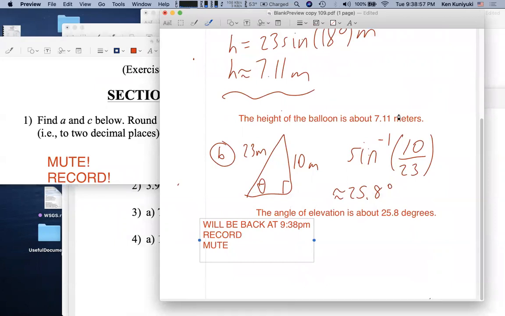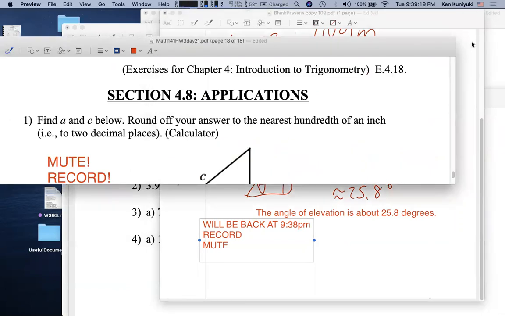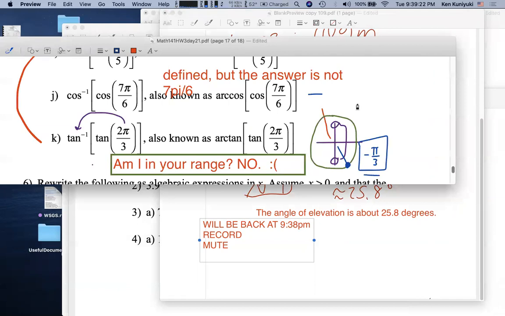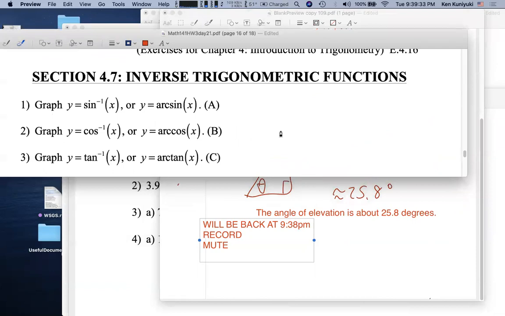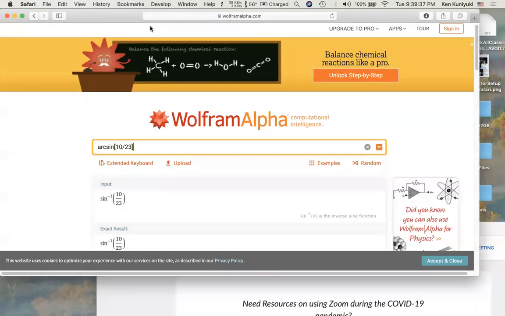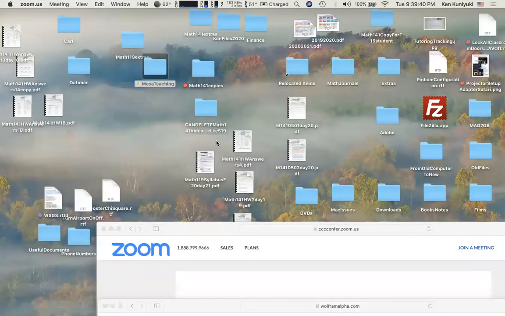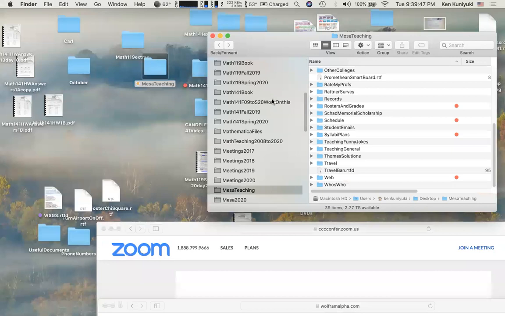Anyway, let's go down the list. So we did 484. This is 483. Right, 483. A couple of people wanted 483. People were having trouble with that. We did 46. We did a problem. 47, number 3. Have we done that? Oh, okay. Graphing the inverse tangent function. Right. Okay, so in fact, I'll refer to my notes. Math 141.